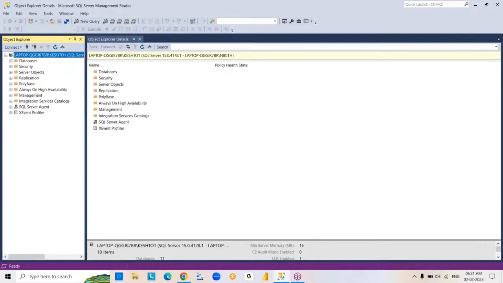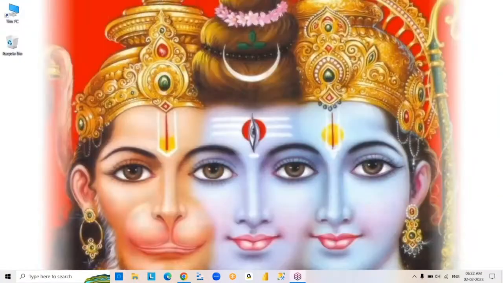Based on different scenarios, they're going to give you Windows authentication, SQL authentication. So this is enough for us from security. What are the different authentications available? How we are going to work with them? Those things required for us.